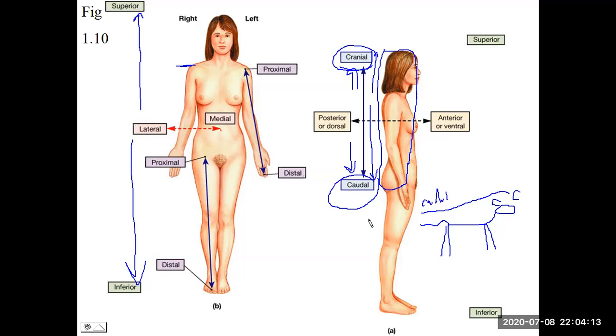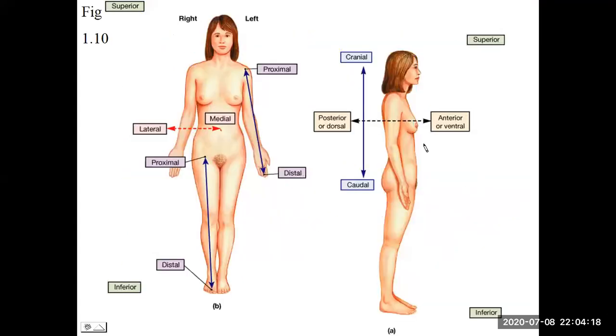Next, we have the terms anterior and posterior. We'll just get rid of the writing here. Anterior meaning towards the front, and the opposite, posterior, towards the back. So with this in mind, we could say that our nose is anterior to our ear because it's closer towards the front. And the opposite of that, the ear is posterior to the nose because in this case, the ear is closer to the back side, the posterior side.